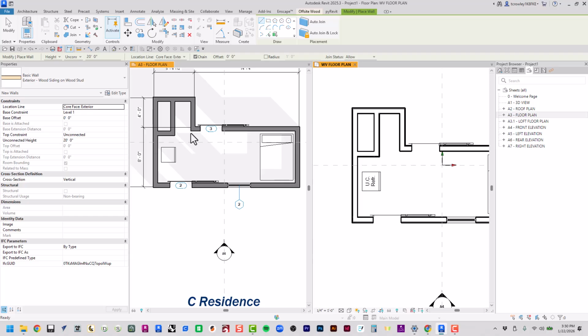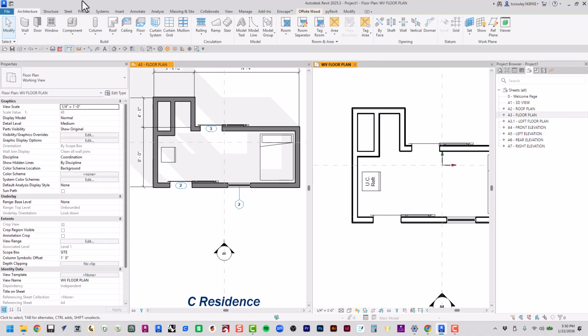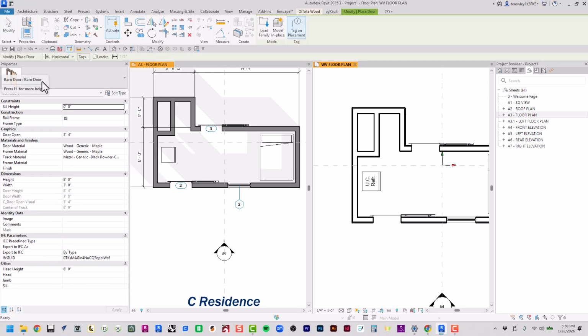If I were to add a door, I can go to this architecture tab, click door. If I click this drop-down menu here in the properties panel, I'll have different options of doors. I've stripped away a lot of the typical families that you would find here in your templates, just so that it lightens the weight of this template, so it's very light. You're more than welcome to insert your own families that you would find online or through the Autodesk family library.